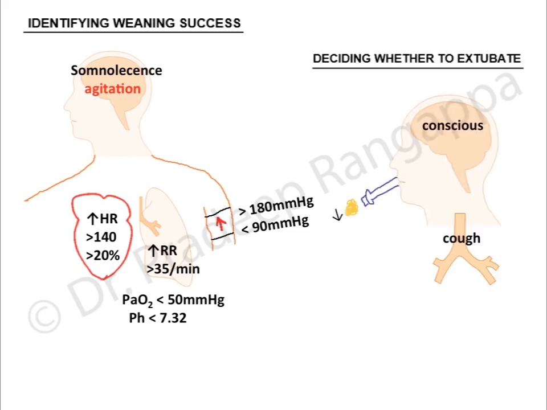So when do you decide to extubate someone? Once you know that someone is conscious, oriented, and all the physiological parameters are within normal range, then you see whether he is fully conscious, whether he has a good cough, whether he is able to clear his secretions. These are the typical things we see day in and day out. Even if they fulfill all criteria, if someone is obtunded, you wouldn't extubate. Or if it's an elderly patient with a stroke who may fulfill all these criteria but has a very weak cough, you wouldn't extubate. Or if someone has copious secretions, you wouldn't extubate. These are typical things we follow. Or if someone has severe neuromuscular weakness, then also you wouldn't extubate.